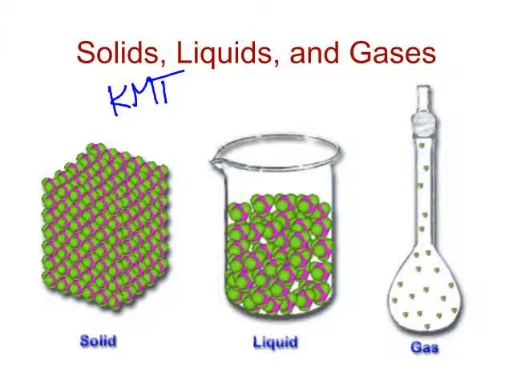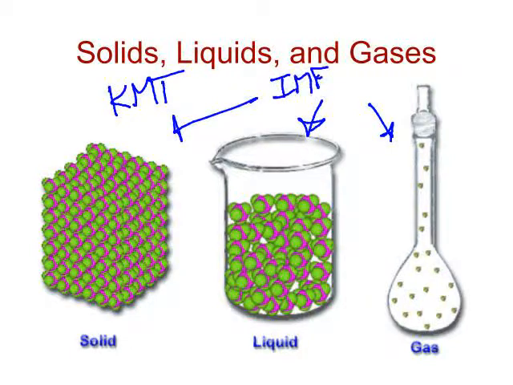But the main difference between something in the gaseous phase, the liquid phase, and the solid phase is the magnitude of the intermolecular forces acting between the molecules. Okay? So what's the difference? In a gas, molecules are spread far apart and have a comparatively high kinetic energy, meaning they're moving around. So if we look at these gas molecules on my flask, they're moving around really fast.